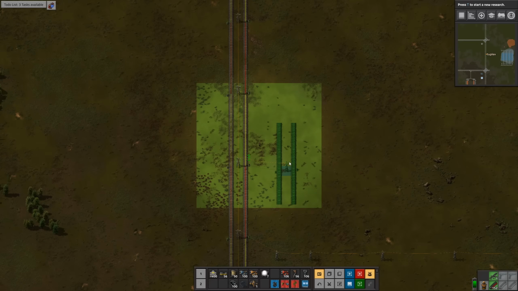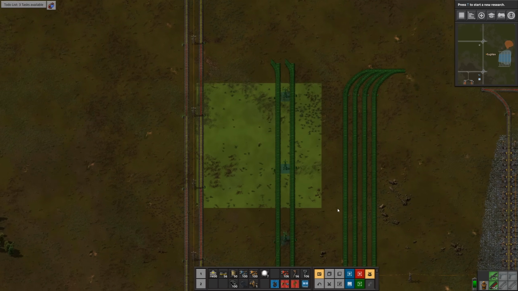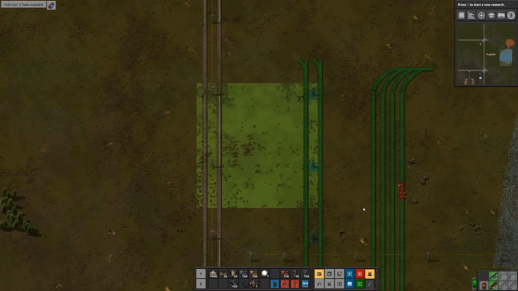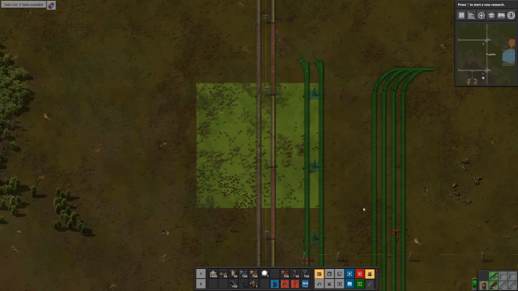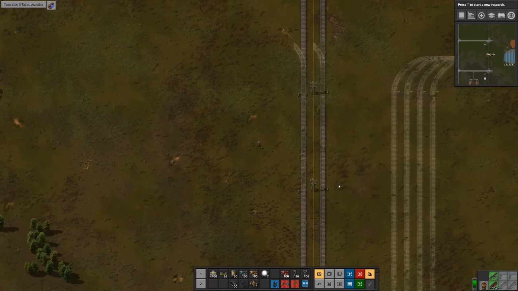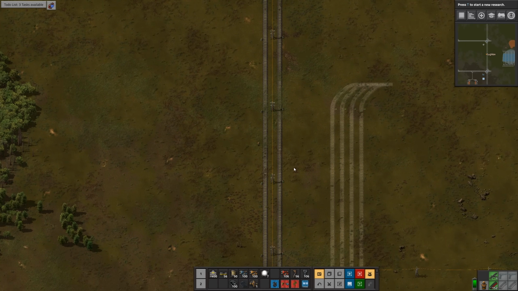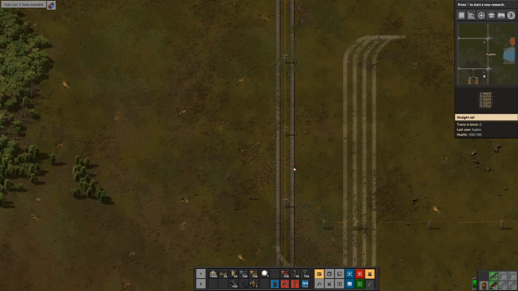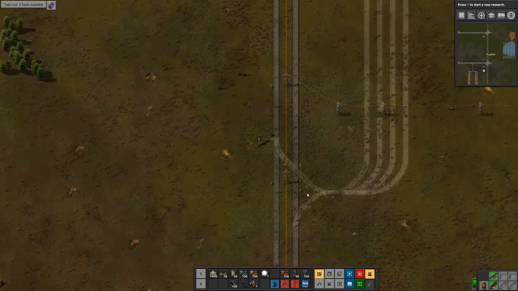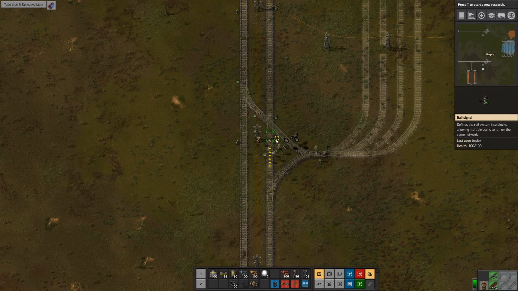Okay. So now let's get that stacker back. Okay, and the stacker wants to be right here. And this is gonna, just by luck, this lines up precisely. Let me get rid of those. Okay. I'll have to move the power pole, but that's not a problem. Okay, and then let's get rid of this signal.